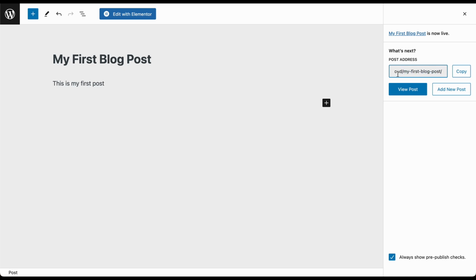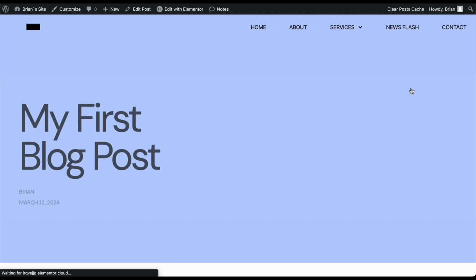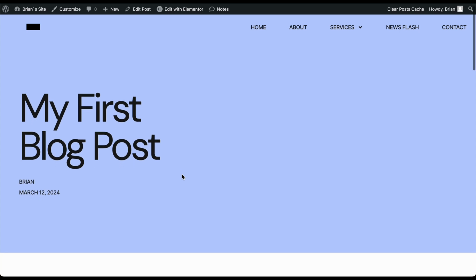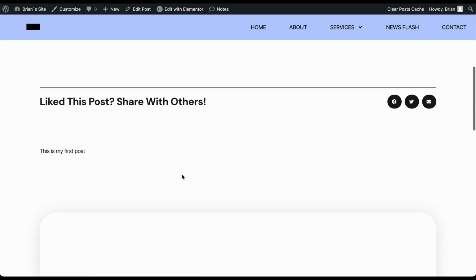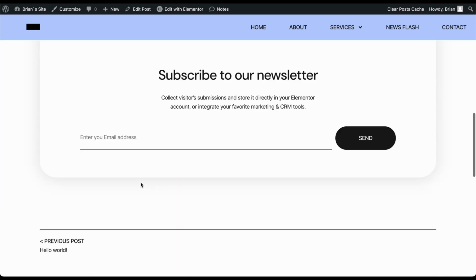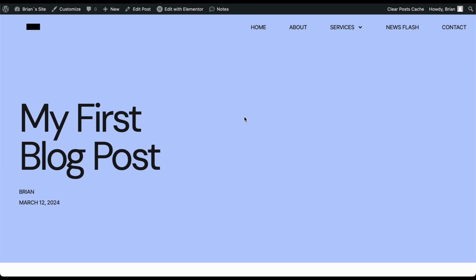So right now this is not a published website with a domain, so it's just using the default Elementor URLs for this site. And then if you view the post, which we can do right now, you will see that it showcases the post as well as, at least for this kit, the author, and basically this is my first post. So you can see that's pretty self-explanatory and simple to do.